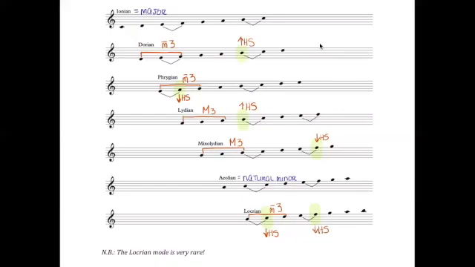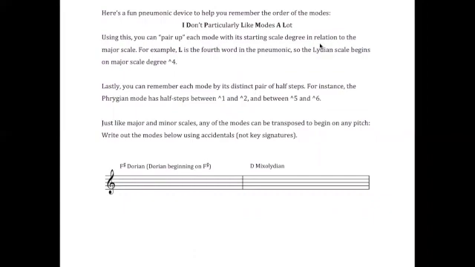Okay. Now, so that's one way you can train your ear and your eyes to identify what mode is what out in the wild. Another one, and this is what I learned is this mnemonic device. If anyone wants to come up with one that's not as dorky, please do. I've been using this one for 15 years. But this device gives you a quick access to what mode is what. So the bolded letter is the first letter of each word. This spells out for you the modes in order. Ionian, Dorian, Phrygian, Lydian, Mixolydian, Aeolian, Locrian. You have to remember that the two L's are different, right? Remember that Lydian comes first, Locrian comes at the end. The idea of this mnemonic device is you can now pair up which scale degree each mode starts on.